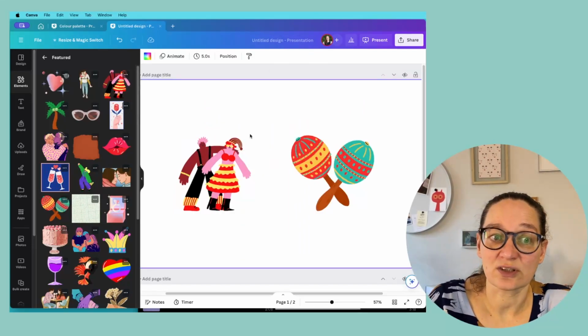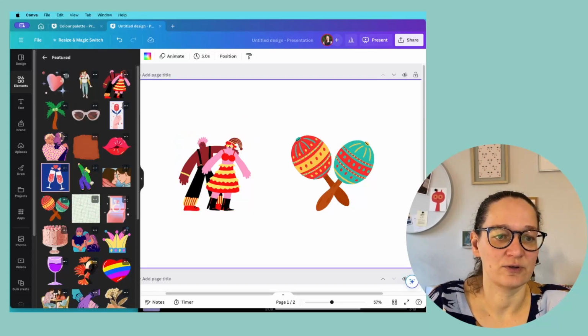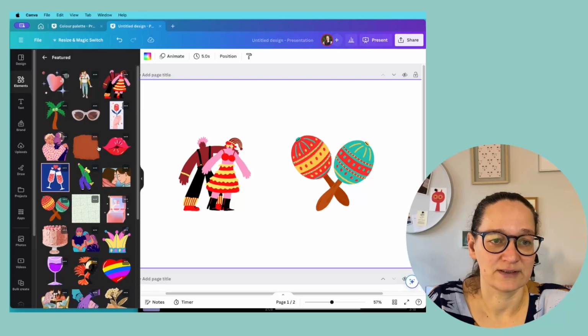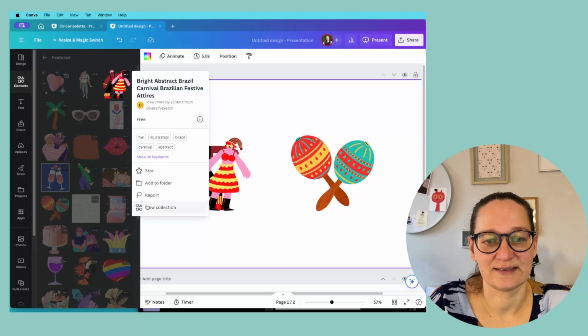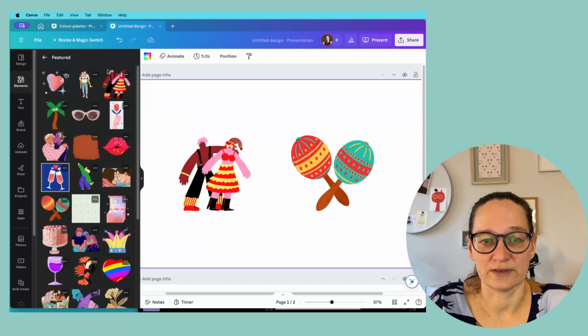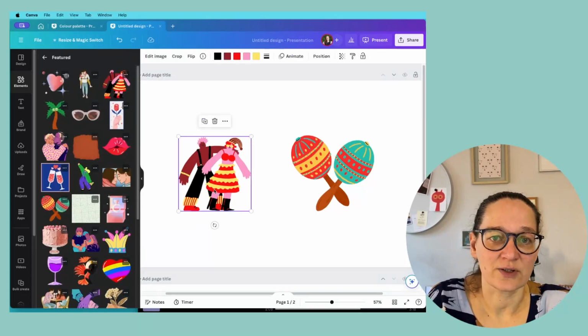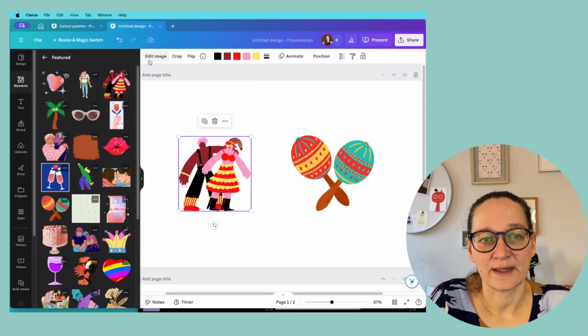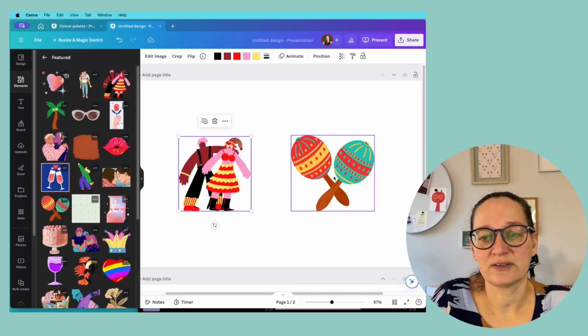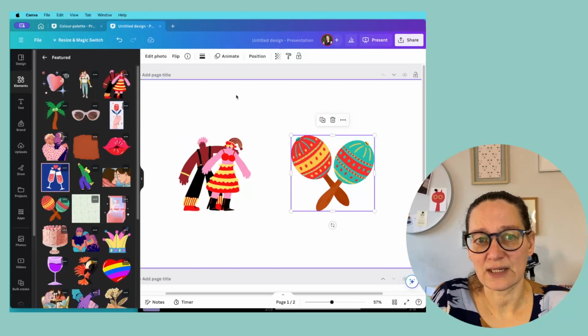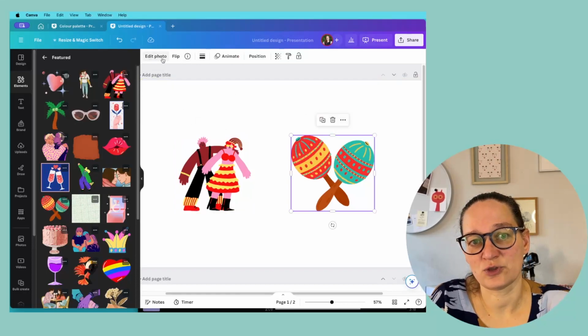Unfortunately, this technique only works on some graphics, and there is no way of finding out from this panel whether or not a graphic has this feature, because even though you can right click on them, it doesn't actually say anything that helps us identify whether or not this image works with this feature. If you put it into your document and you click like this, you can see up here it says edit image, and then it has all of these colors. If we take the other one, it doesn't have this. It says edit photo, and then it doesn't have this feature.